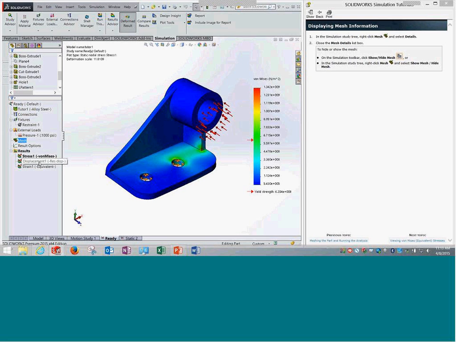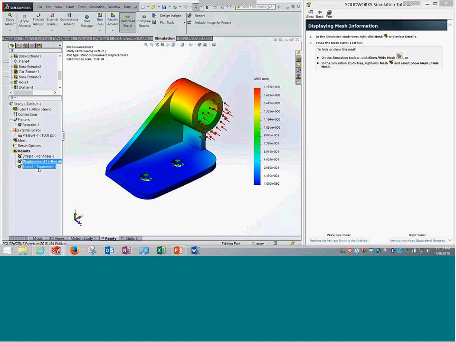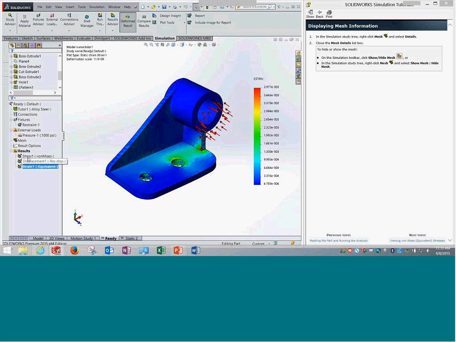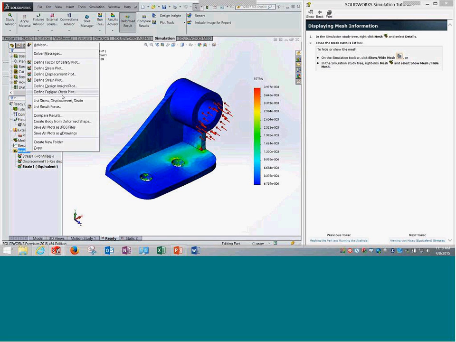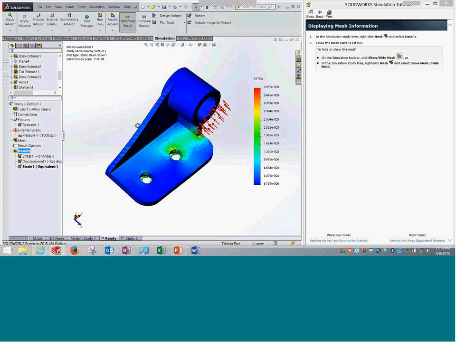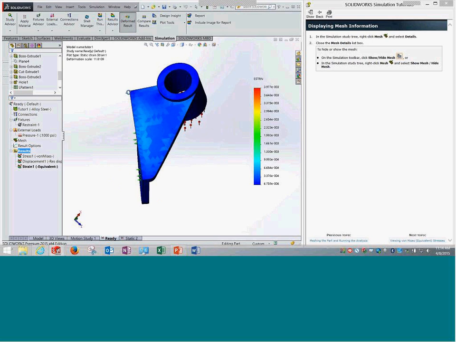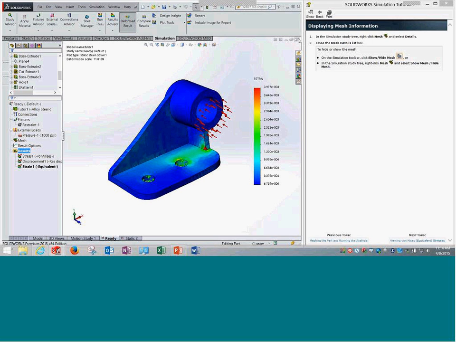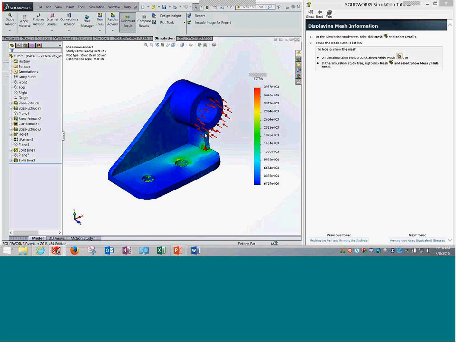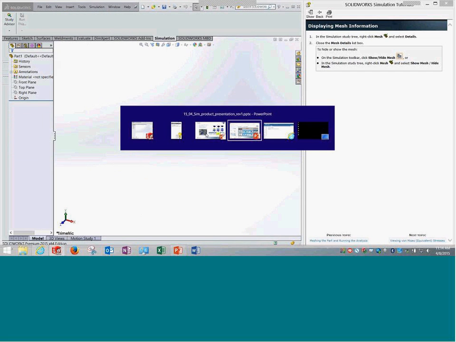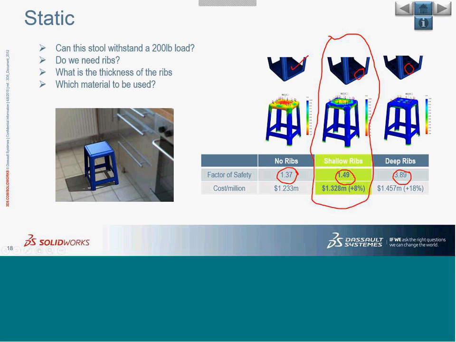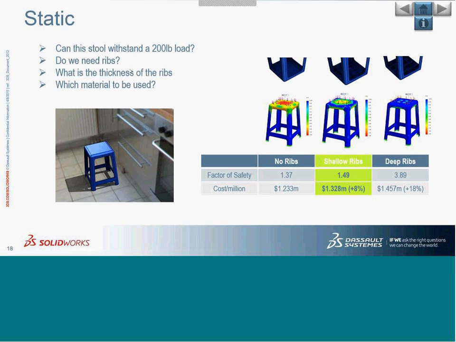In terms of results, we can see the stresses. We also have the option of seeing the deflections and strains, and there is a huge set of different results that can be checked. When you're doing it on your own, you can scroll through those and find the relevant inputs or outputs that you want from the software. So this is what it is all about, a simple structure analysis. Taking this example again will help you understand which is the best design for your setup.